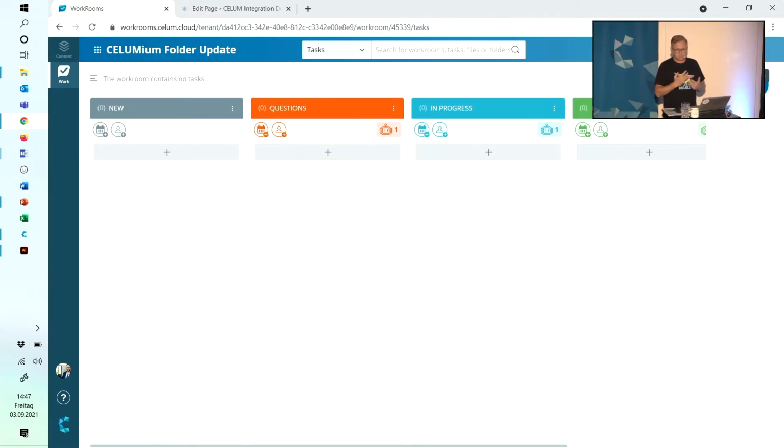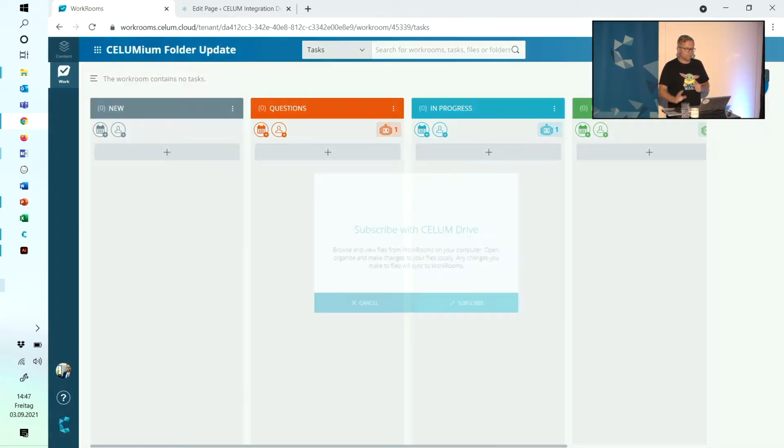Yes, that's a lot of data being moved back and forth, specifically when we're talking about raw images. And we are currently working on a little update where you can be a little more selective about what stuff you want to sync exactly, and up to what file size and other settings. But the syncing really makes a difference here, because there are certain people who definitely don't want to sync, because you can still very easily upload and download stuff through the website, and say, hey, this is a nice image, I want to download it and upload it as a new version. That's also completely possible without any sync tool. But in addition, of course, I would like to synchronize this specific workroom.